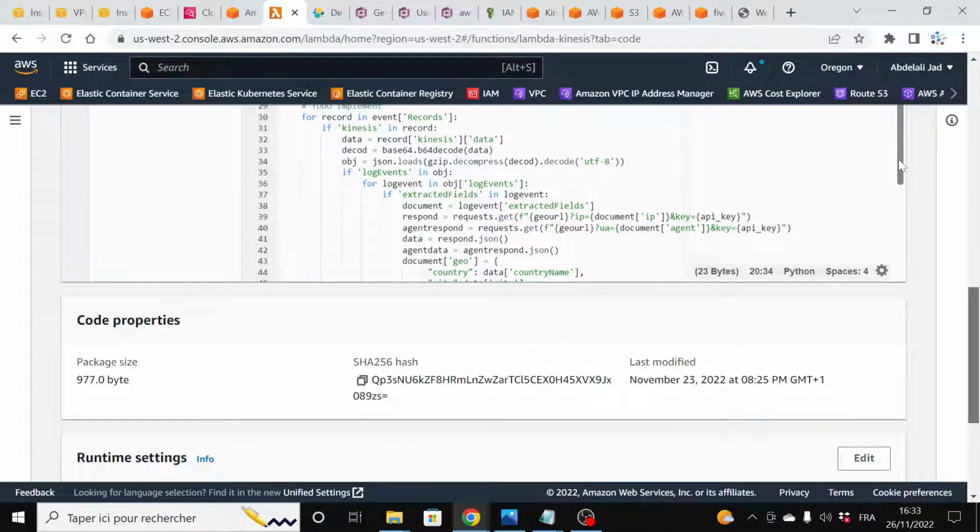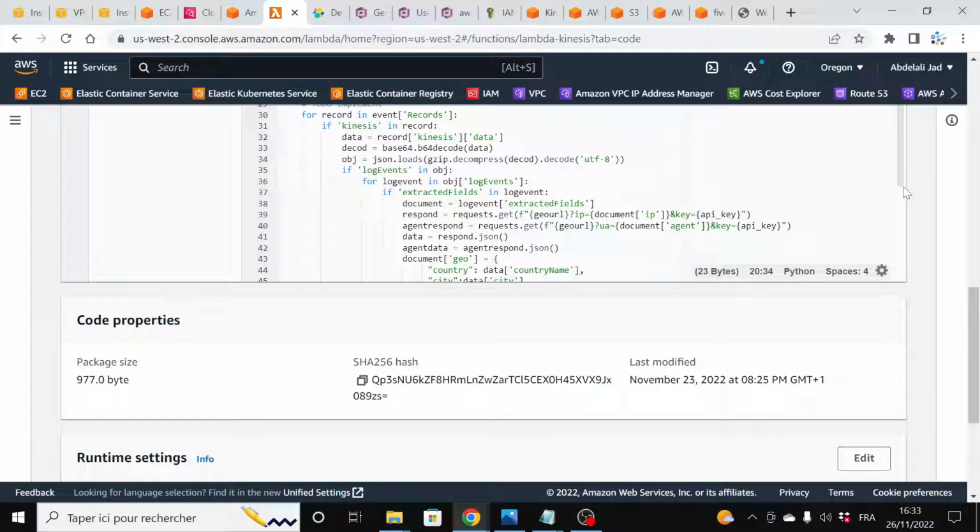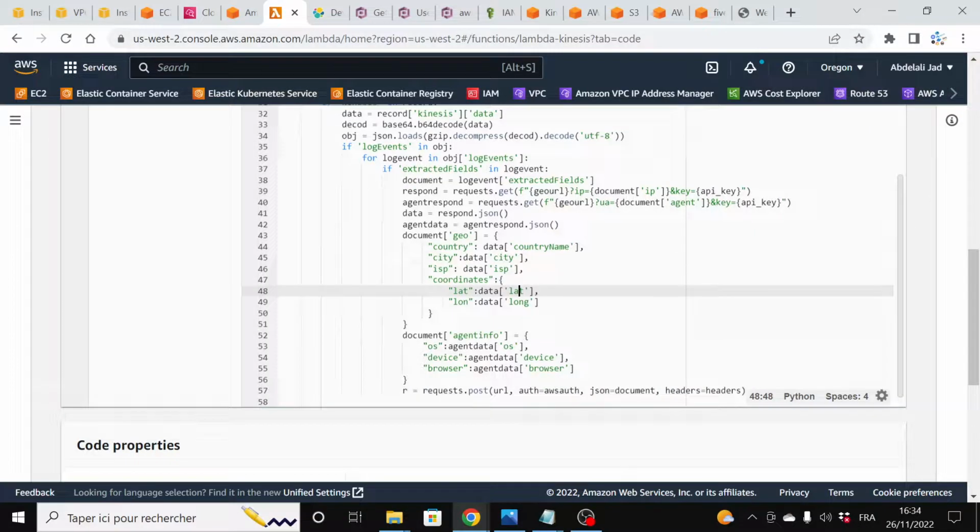We can scroll down and see what information this API provides us. It's like country name, city, and so on. So let's just scroll down and check that. We've got latitude, longitude, country name, ISP, internet service provider, and the city. Once we call this third party with these parameters, we provide the IP of the client and then the key, right? This key is the only way to talk with this third party.